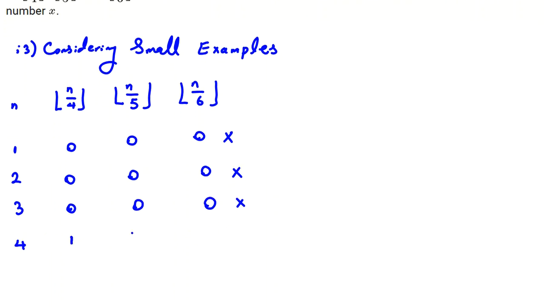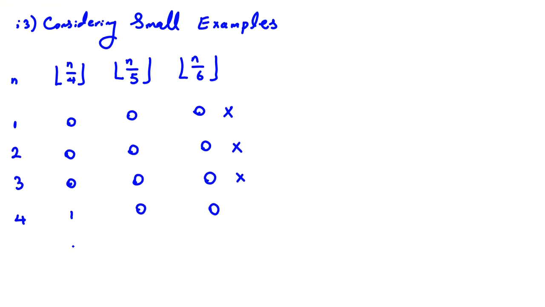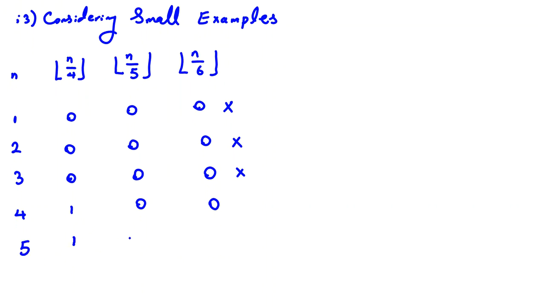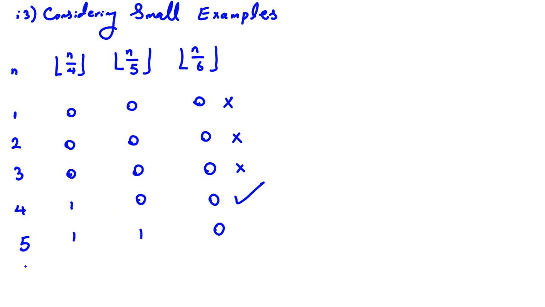If n is 4, it will be 1, 0, 0. Is 4 good or not? We don't know. We should check the next one. If n is 5, it is 1, 0, 0 again, and 4 also is not good. And for 5, it will be 1, 1, 0. So 5 is good because we have only one case that has 1, 1, 0. If you see 1, 0, 0, we know it is only for 4. What about 6? It will be 1, 1, 1. So we can conclude which number is good? 5, because the previous one and the next one are not equal, and we know in the future we cannot see this one again in the rest of the numbers, because these numbers are increasing, not strictly increasing, but we can say non-decreasing.